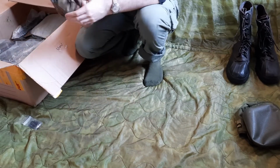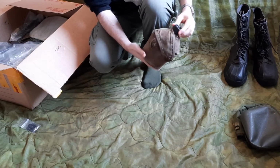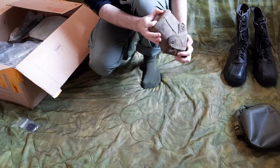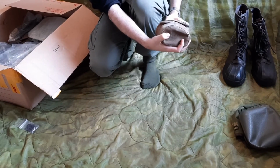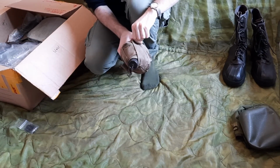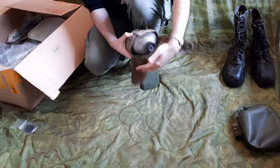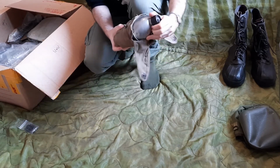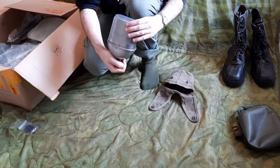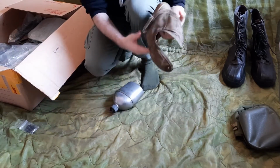Oh, hell yeah. We've got an original USMC P3 carrier, no drain hole. Some marking at the bottom, actually. RDF Troop 27, something. And comes with the canteen. You open it carefully, of course. Because as I said, I may be getting into Korea, so it's always good to have a few of these. And it's a 1945 Vollrath canteen. Very cool. I've always wanted to have one of these, and it's in pretty good shape.